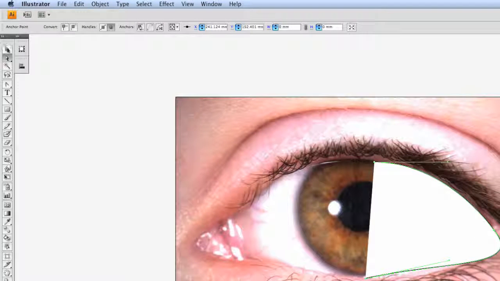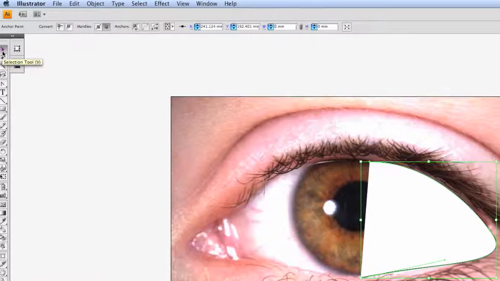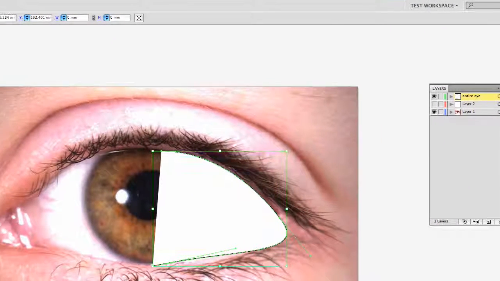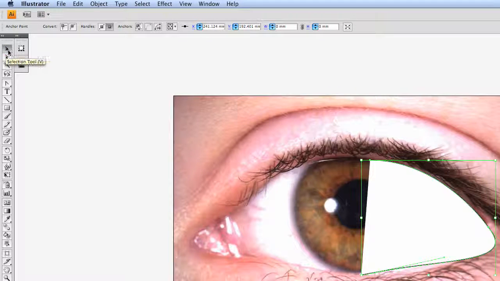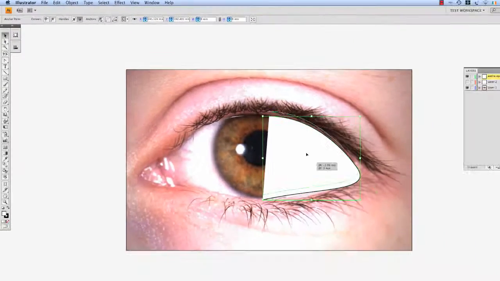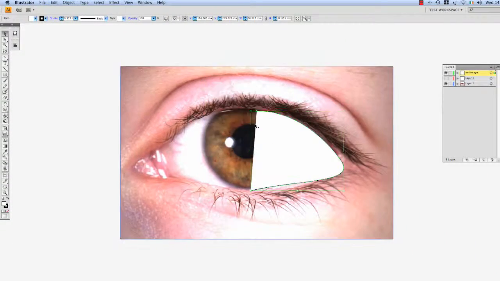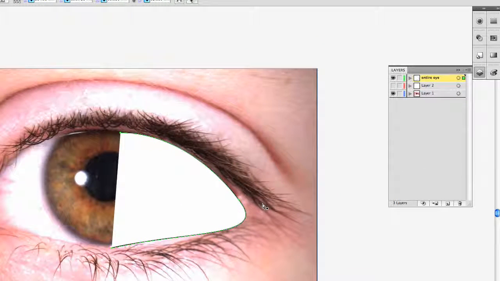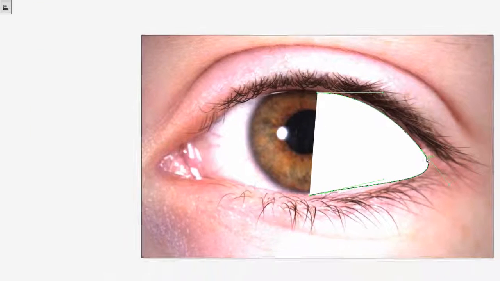Okay, so to move around this anchor point, I'm going to go up to my selection tools up here. All the time I've been clicking my normal selection tool if I want to move something around. And this is a good example to show the difference between the selection tool and the direct selection tool. My normal selection tool, I'll just be able to move around the shape like this. If I want to choose individual anchor points and just move them around, I can use my direct selection tool and click on a specific point. Let's say this anchor point here, and then I'm able to move that whole point around. Okay, so that's how I move my specific point around.